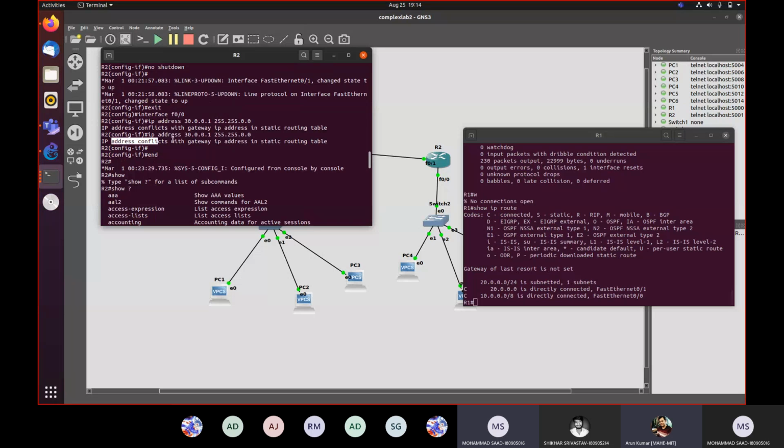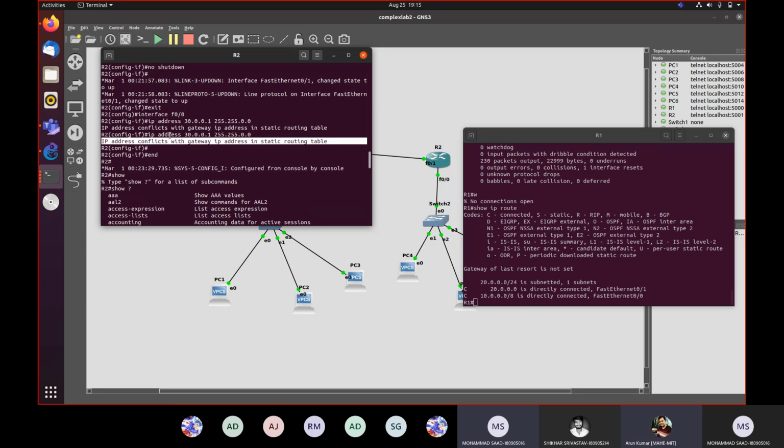Here. Change state to. Which command have you used? This thing: IP route, then destination of PC1, and then the destination subnet mask. Everything looks correct, sir, but I'm not getting it right.